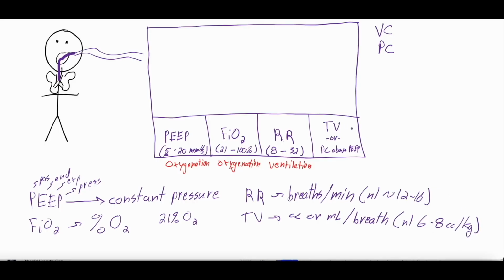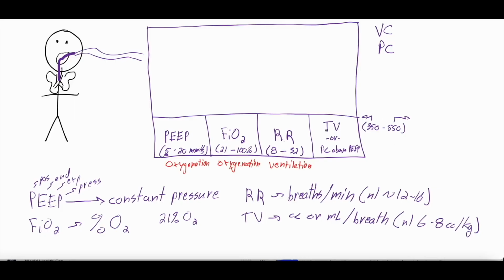So let's just say you set this to, it's really dependent on how tall someone is, but for the sake of generalities, 350 to 550. Most people are going to fall within that realm. Some who are super short might be less than that. Some who are super tall might be more than that. But the tidal volume is the cc's or milliliters of air you're getting per breath on the ventilator.